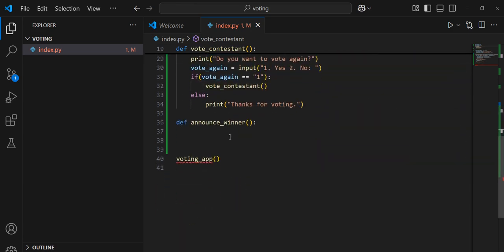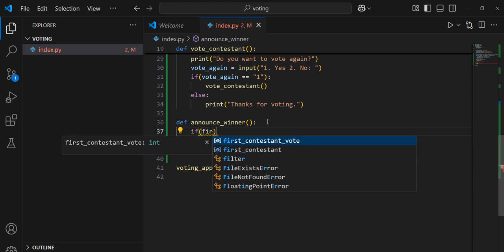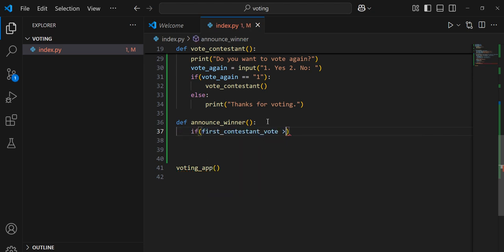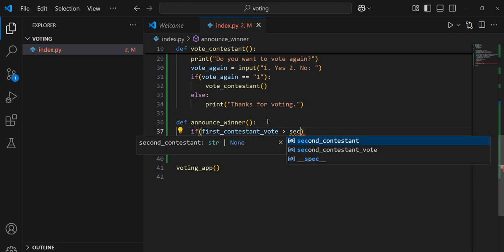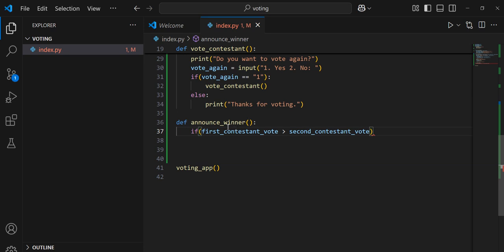Let's move on. Let's come to this announce winner function. I want to get the number of votes of each contestant. So I can say if first contestant votes is greater than second contestant votes, that means first contestant is the winner.